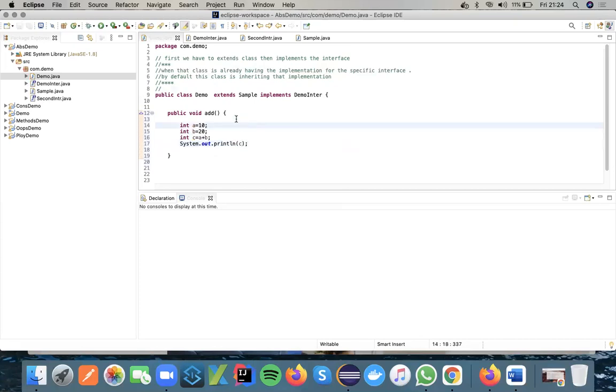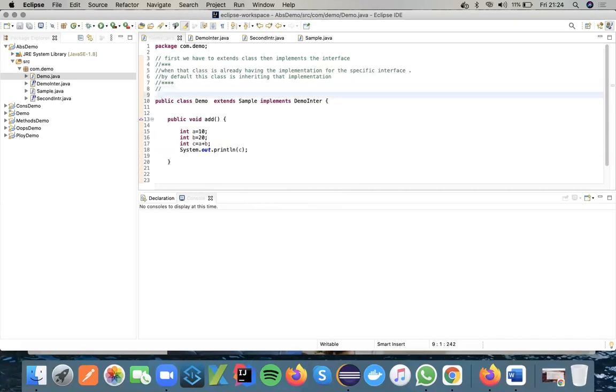So this is one of the use cases. What we have to understand from this is that a class extends another class and implements another interface. And a very important point: is this called multiple inheritance?